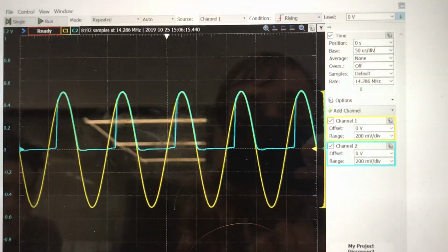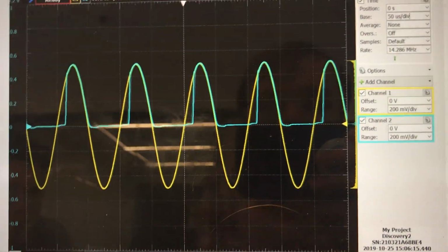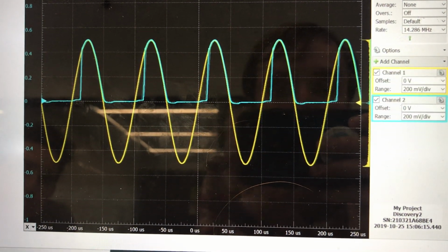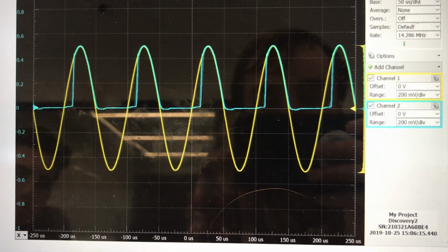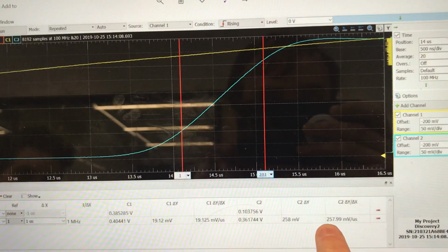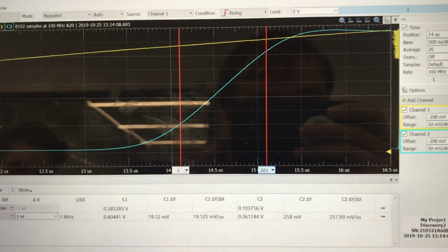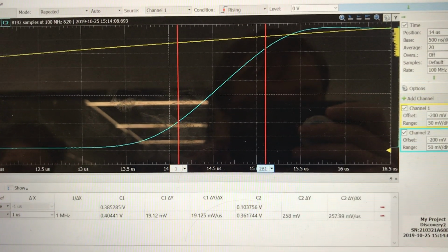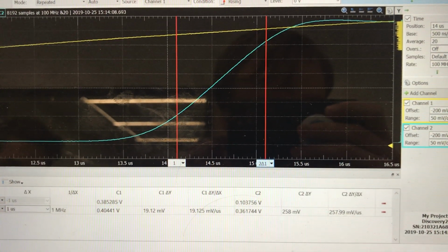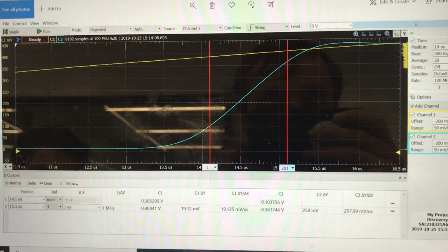When we switch to 10 kilohertz, it's very similar, also 0.5 volt amplitude, except we have a little distortion in the output. The output doesn't quite get to the input until a while in, because of the slew rate of the op amp. We measured the slew rate using the cursors, delta y over delta x, and it's about 0.26 volts per microsecond, which is about the same as the slew rate for the op amp that we measured in previous labs.